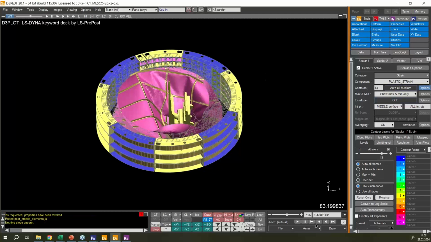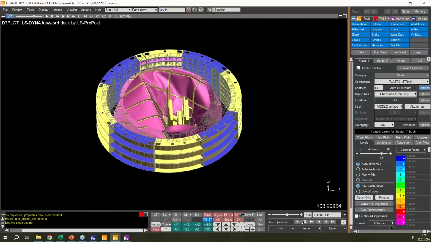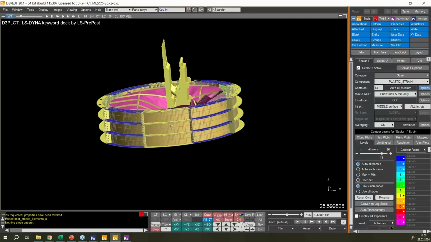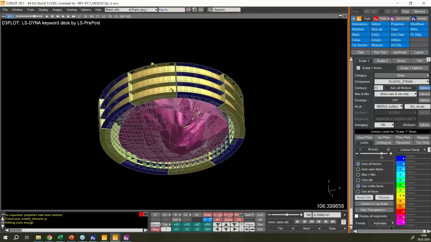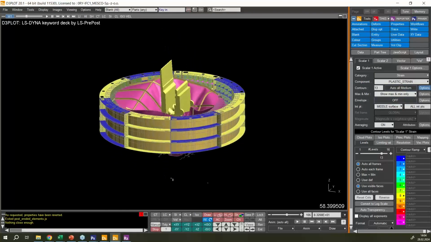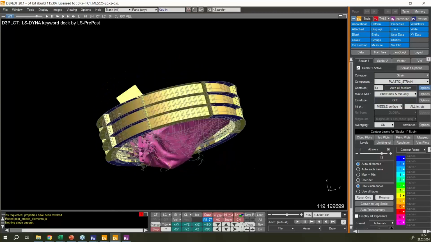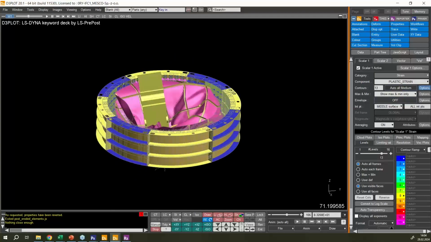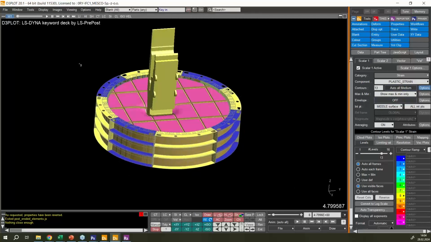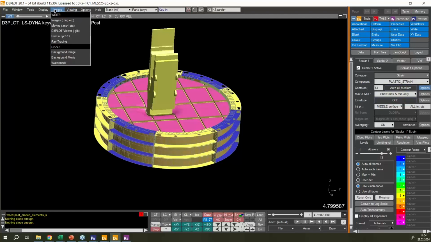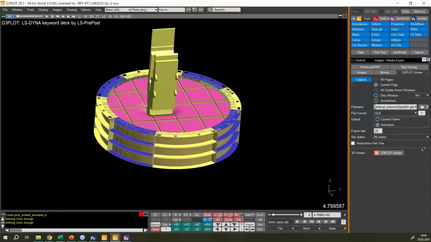So let's say that I have my animation right there, and I want to send it to my client, but my client doesn't have the Oasys Suite installed, and he also wants to see the 3D results on his computer. So I can just go to viewing, images, D3plot viewer, and create a custom D3plot viewing file.